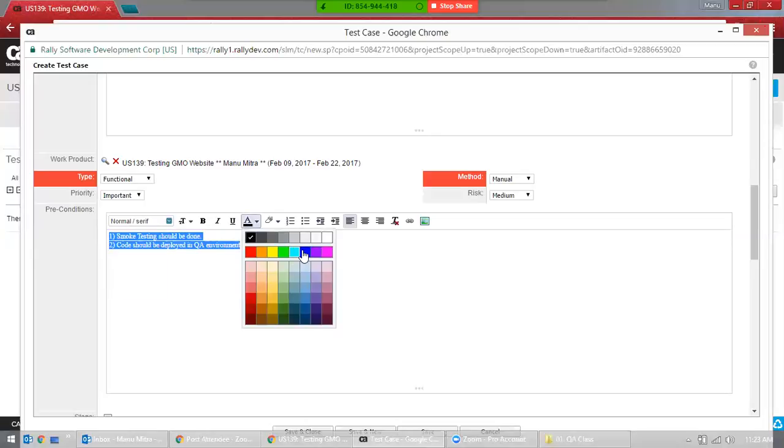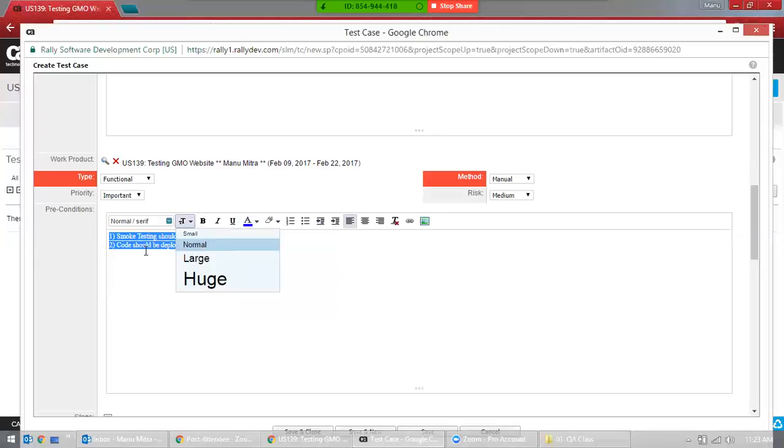Before that, this work should be done. You cannot start testing just like that. So this should be completed. Code should be deployed. If you are testing in QA, of course the code should be deployed. Even if you are testing in the dev environment, the code should be deployed there. Normally when developers do coding, they do it on their own local machine. Once it is successful, only then they put the code into the dev environment.